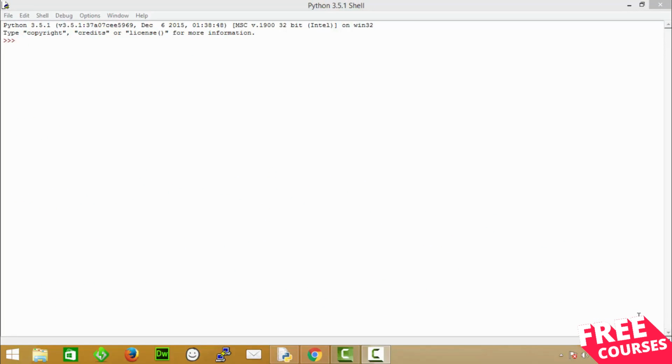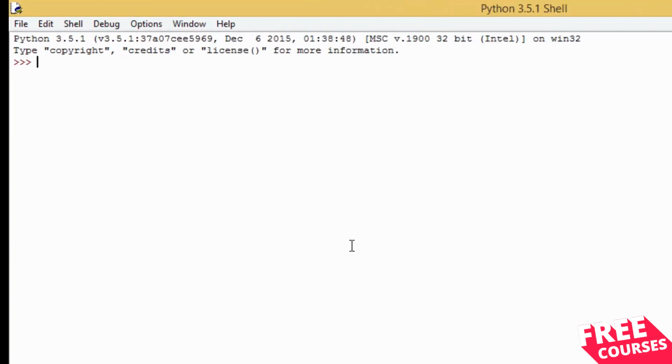Hi, in this lecture I'm going to be showing you guys how to do more operations on the list using slicing. In one of our previous lectures, we used the slicing concept to retrieve or output the list of elements in the list on the output screen. But in this lecture, I'm going to be showing you guys how to replace a number of elements in the list in one go, and also how to add multiple elements into a list, or delete multiple elements in the list using the same slicing concept. So let me just quickly show you guys how this is done so you know what I'm talking about.